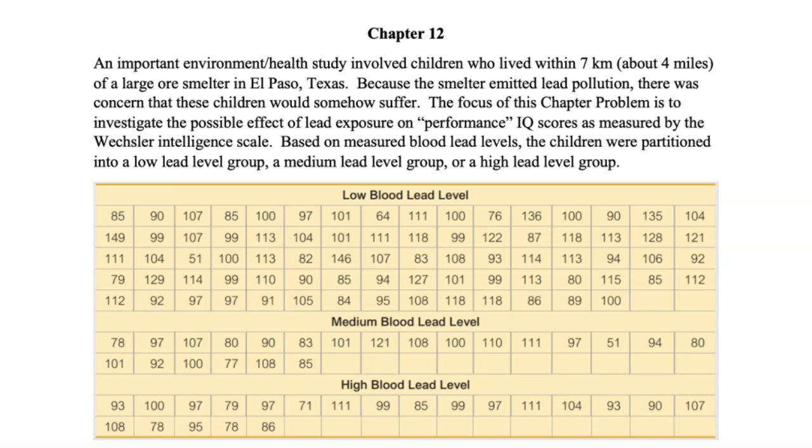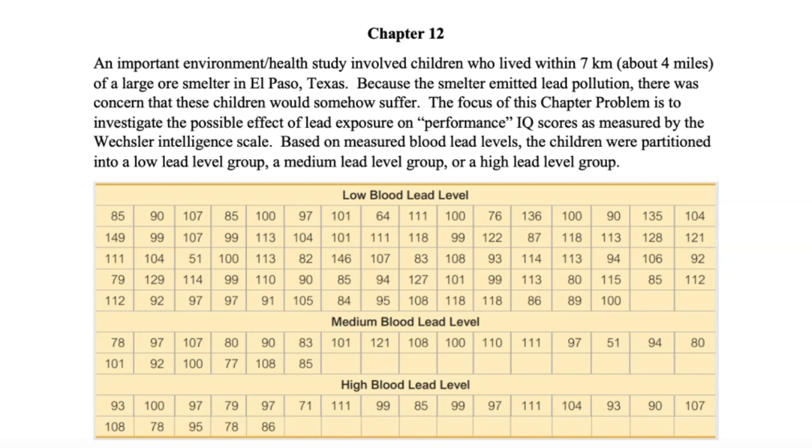Chapter 12. An important environment/health study involved children who lived within 7 kilometers, or about 4 miles, of a large ore smelter in El Paso, Texas. Because the smelter emitted lead pollution, there was a concern that these children would somehow suffer. The focus of this chapter problem is to investigate the possible effect of lead exposure on performance IQ scores, as measured by the Wechsler Intelligence Scale.